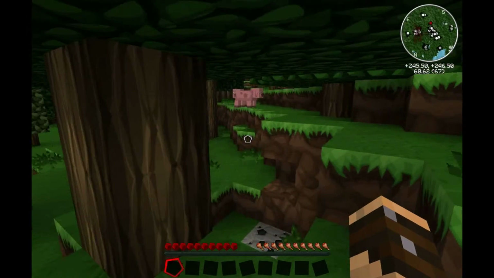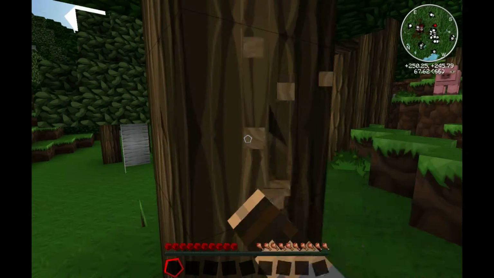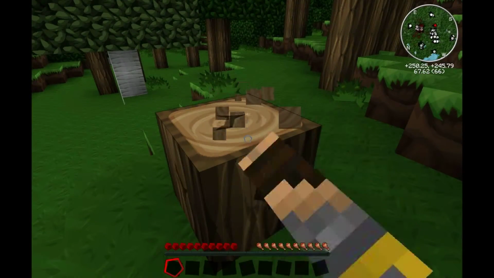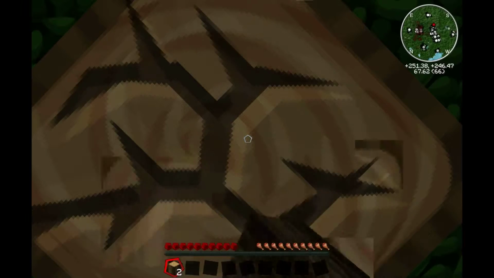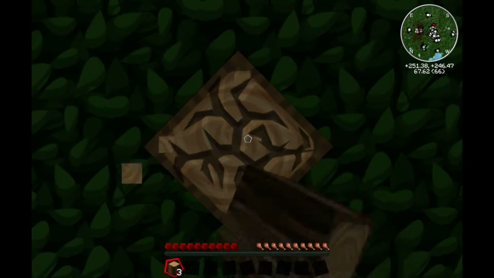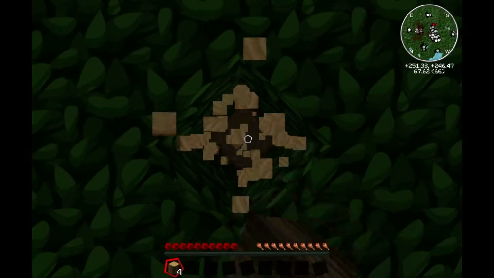Forest. Wow, no way, really? Whoa. Seems like every time I start a new world, it's either forest or desert. Those are the two options, the only two options I'm given. Forest or desert. And God forbid I should get started in a snow biome.